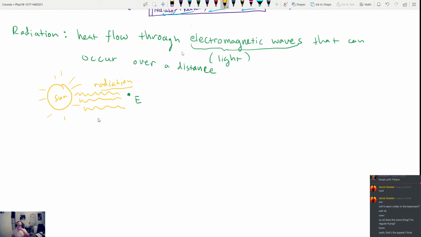So that's one example. I'll give you a couple of other examples. If you have a fire, okay, go back to our fire example. So I've got a little campfire here. I never know if this is a good example to be using with you, because I don't know how many of you have actually been camping. I don't know if it's a thing you do if you live in Los Angeles.